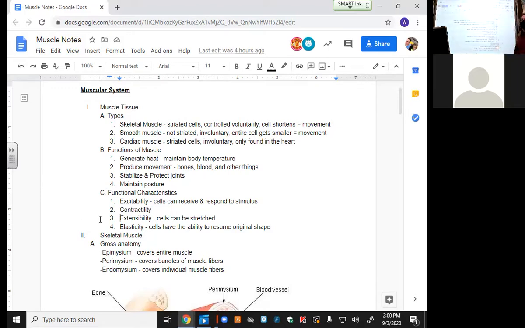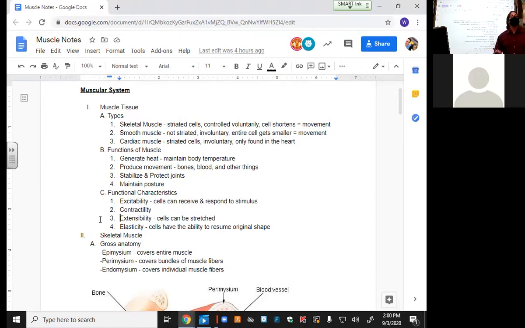And the last thing is one of the most misunderstood words that people use, because we use it so wrong so often. Elasticity. Elasticity does not mean extensibility. A lot of times we think elasticity, we think, okay, you can stretch it. That's not what elasticity means. Elasticity does not mean you can stretch something. Elasticity means after you stretch it, it goes back. Okay?